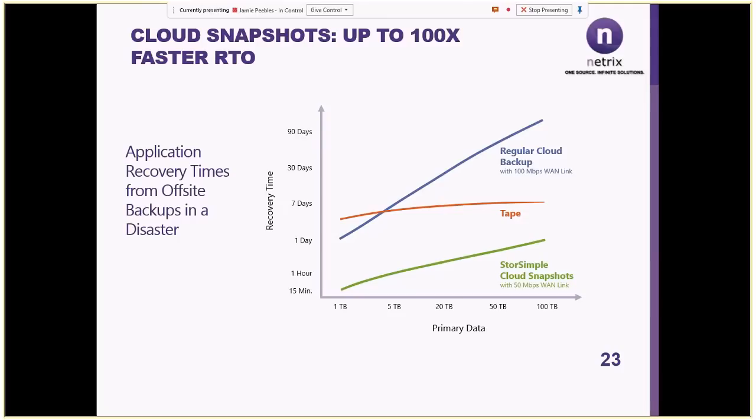But if I need to recover, let's say, a terabyte of data from tape, in a disaster scenario I'm looking at the process of actually getting that tape from an offsite facility, bringing it back somewhere that it can be recovered, potentially procuring new hardware, again, in the sense of a disaster. All of these things, or maybe not, right? It may just take me that long to get that information back, but it's going to be a healthy exercise nonetheless.